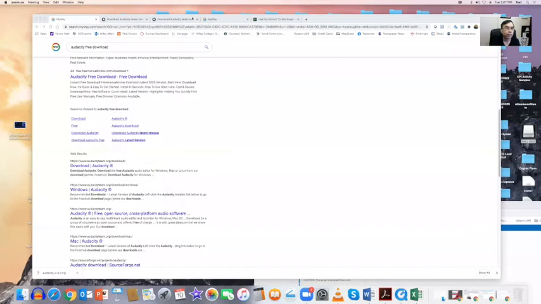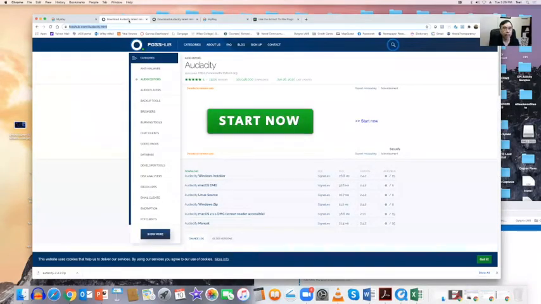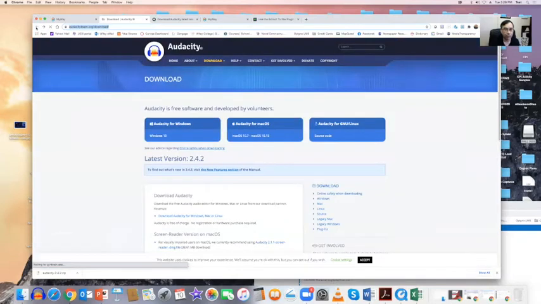And I'm going to go to the share screen. In the share screen right now, you can see that I just typed in Audacity free download in the search. And this came up amongst one of the other things. This came up after I hit, matter of fact, I think I have to go one back to show you. This came up right here when I hit that.